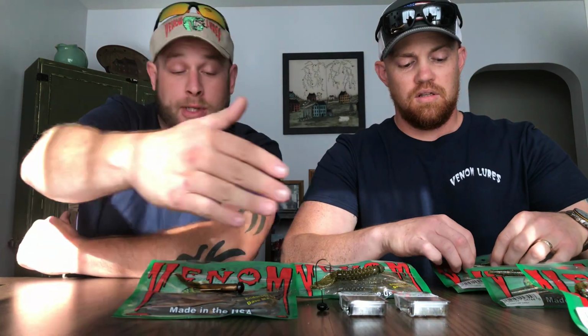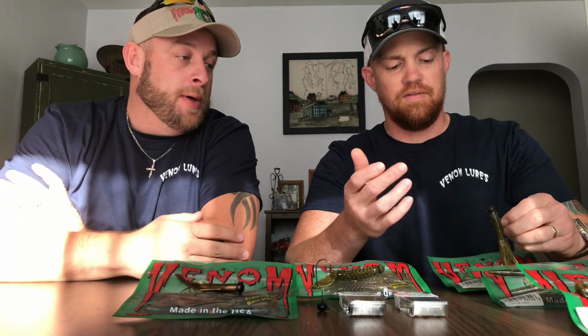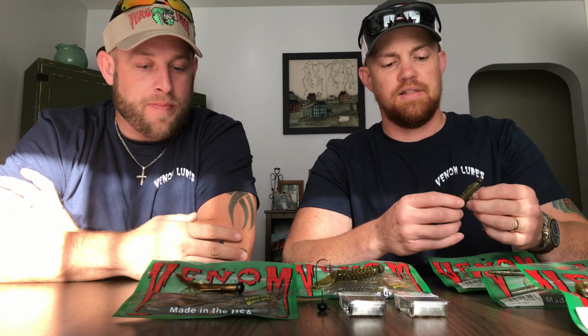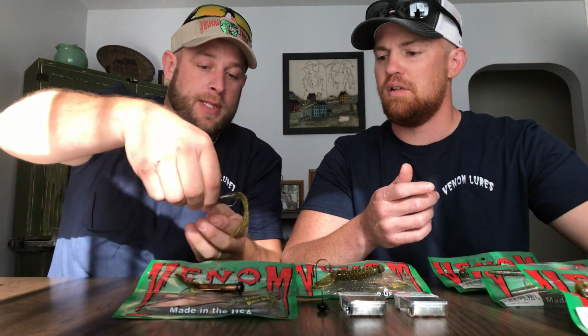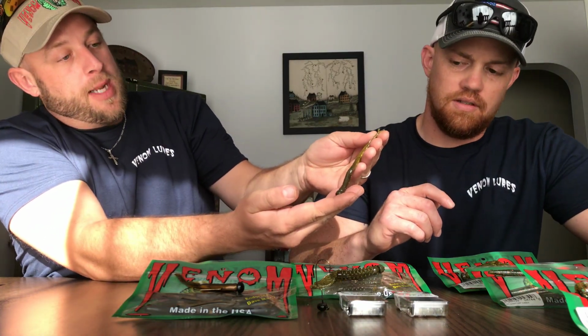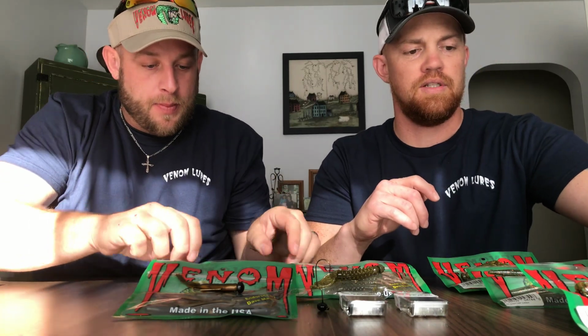What's great about the versatility factor is that with one hook, you can rig up all these different plastics that we have laid out. This is just a few, for example. Venom's known for their soft plastics, and we got some of these laid out here today. This is their 3-inch finesse tube on the weedless D-K heads. This is a 5-inch, sort of the same thing, sort of a tube, a 5-inch Super Dew in green pumpkin color. That one's going to be money on Lake Erie next weekend. We got a Hollow Hog.